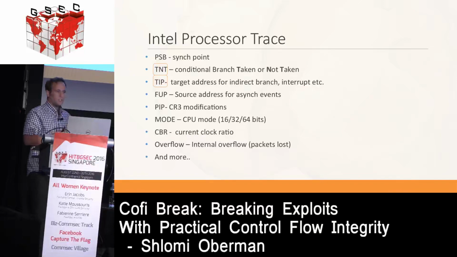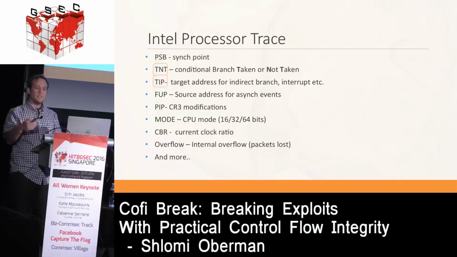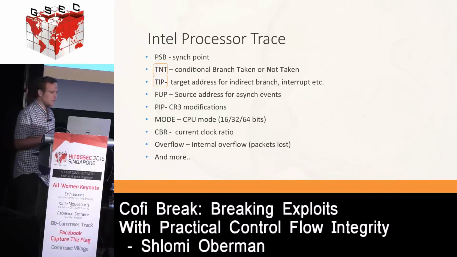It's based on 9 different packet types. We're not going to go into each and every one of the packet types. Two are of more importance and are basically the packets used to perform a trace. These are the TNT packets and the TIP packet. A TNT packet tells us, for every conditional branch, whether the branch was taken or not taken. Everything else, as I said, we can deduce from the assembly, right? If the branch was taken, we can deduce the next address from the disassembly.